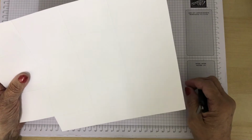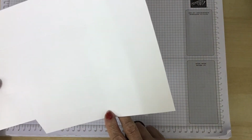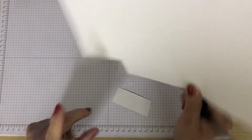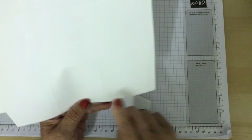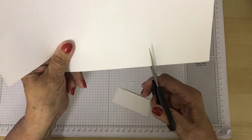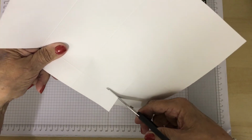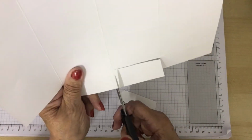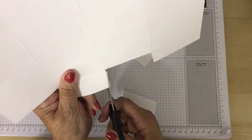So that's like that. We've got that, and we're going to remove this one. We're going to remove this one. I do apologise. I have a feeling I shouldn't have tapered those sides yet. Too late. Because I've already done that, I'll do this one.